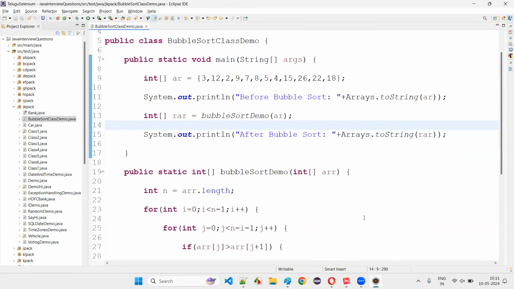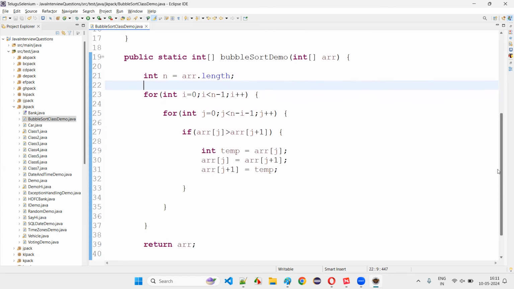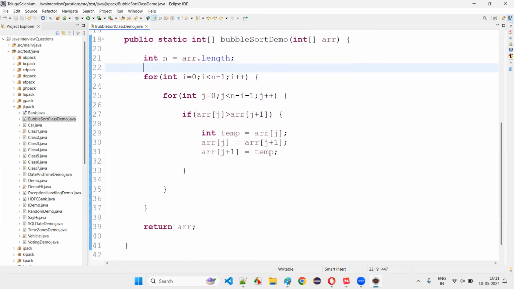Hope you got the idea about bubble sort. Now you can take the screenshot of this code, guys. You can take the screenshot of this main method now. Once you have taken the screenshot, let me scroll down here so that you can take the screenshot of this code, this method. This is very important. Logic is only here, okay? If you understand this logic, you can do anything. Previous one was nothing much, okay? So take the screenshot of this logic using which you can perform bubble sort.